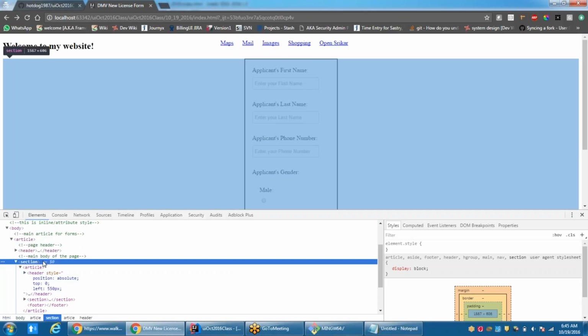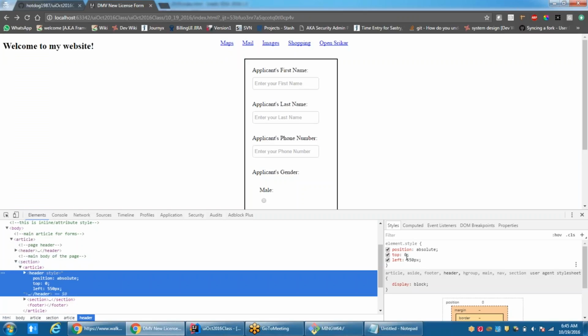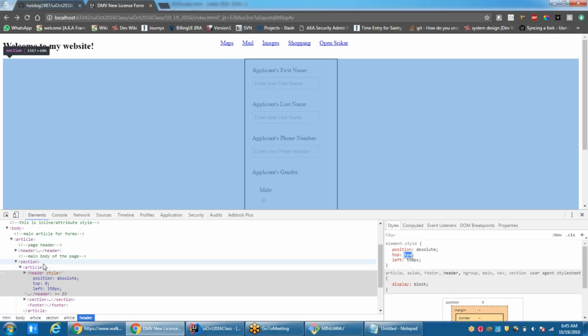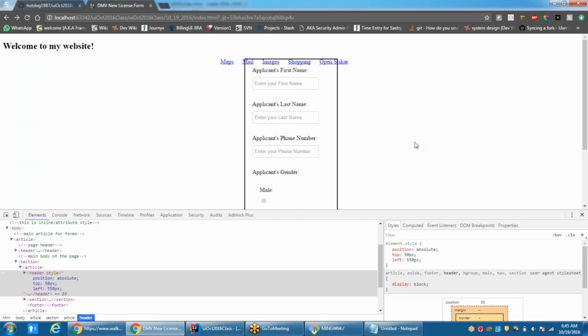So the blue top starts from there. That means I want my element to come here. I want to place my top 0. When I say top 0, it should come like this, right?